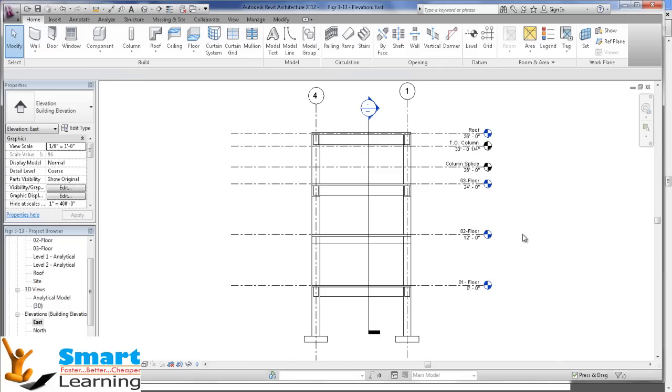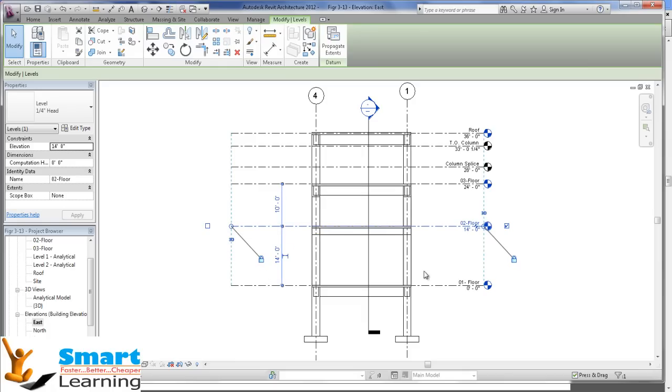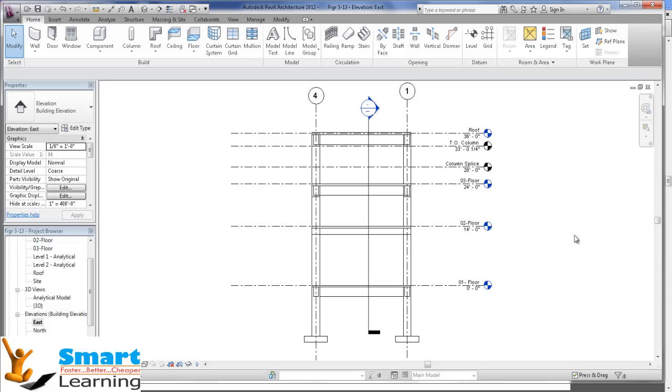So when you see the elevation, these are the level information which we saw in our earlier session, and this distance also you can double click and edit it. Whatever the distance, when you put your cursor here, you can see the information from where it is derived, and that you can edit or change in a very effective and simple sense.